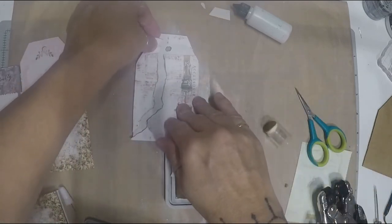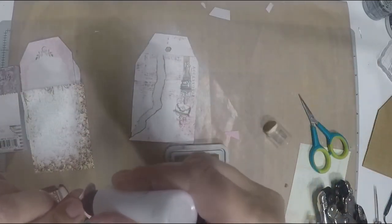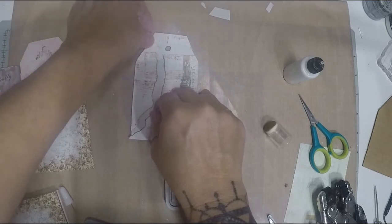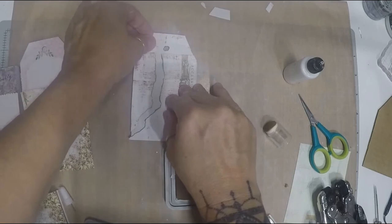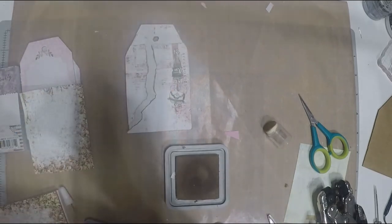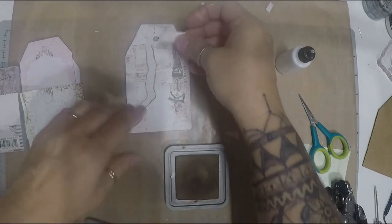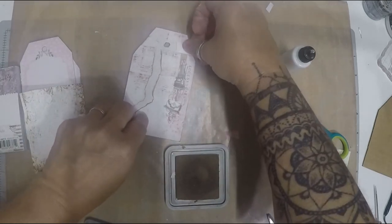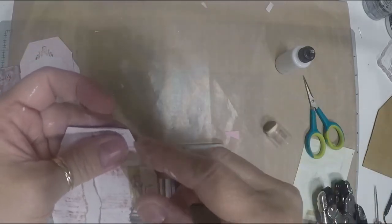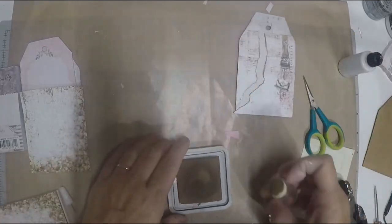Just add pieces here and there — it doesn't matter which way. It's like doing decoupage, covering bit by bit. Most of the design will disappear in mixed media anyway. I know it's hard to cover pretty paper, but in mixed media we need to cover to build layers. I'm just creating a little dimension and building up the surface.